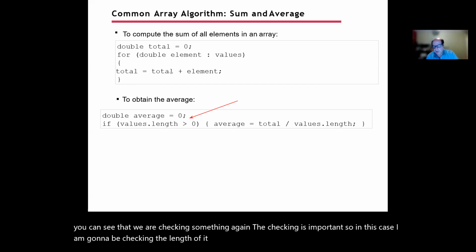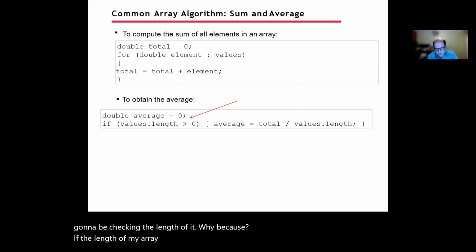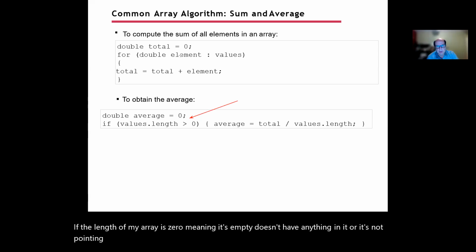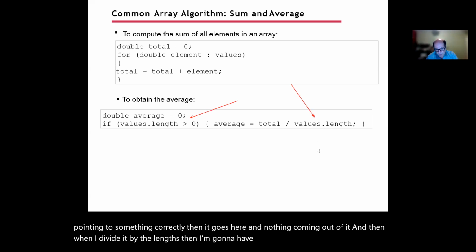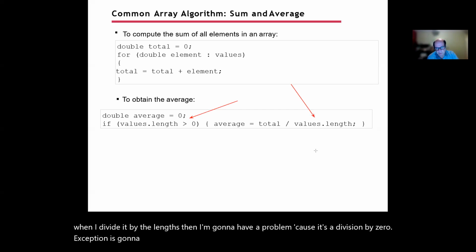Because if the length of my array is 0, meaning it's empty, or it's not pointing to something correctly, then nothing comes out of it. And when I divide by the length, I'm going to have a problem because it's a division by 0. An exception is going to be thrown.